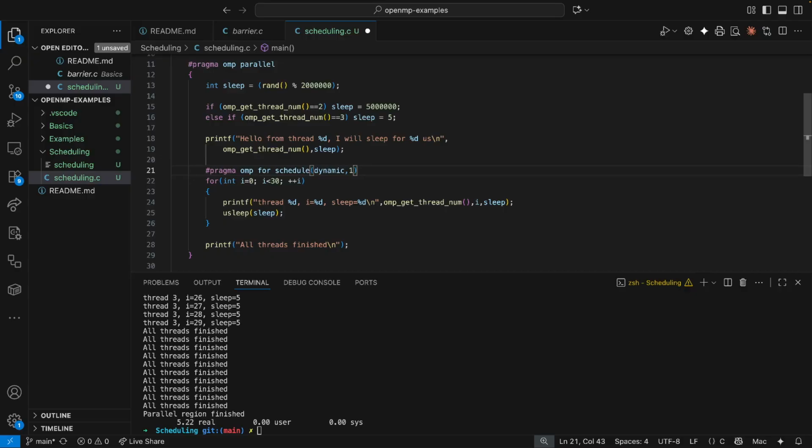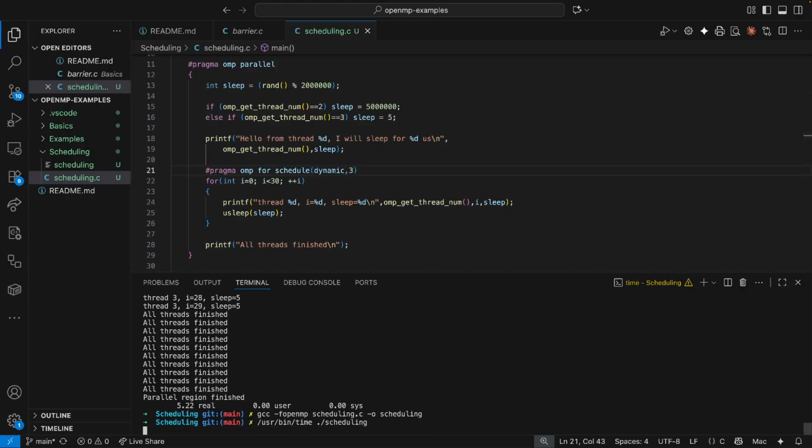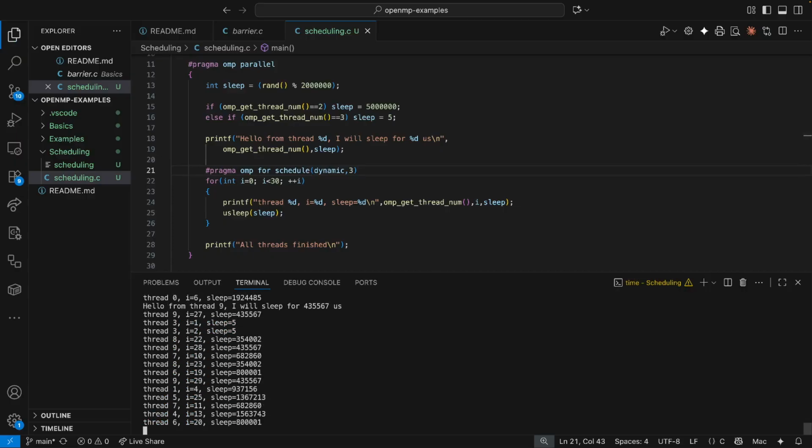If we start to up this, then it makes it a little bit easier because we can take a couple of pieces at a time. The overhead becomes less, but of course potentially our efficiency becomes less. And in this example, by the time we've gone to schedule dynamic 3, we are effectively doing static scheduling. Everyone gets 3 pieces of work.